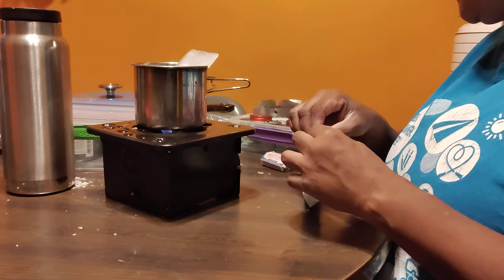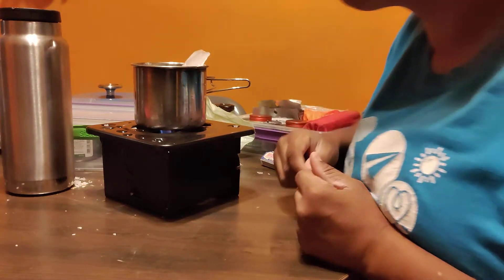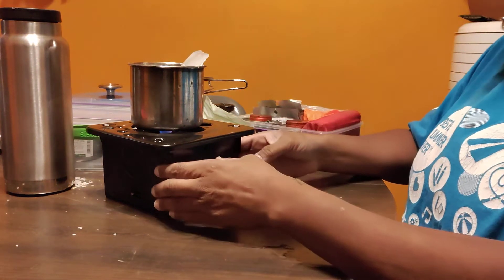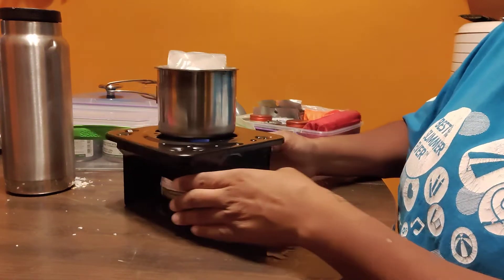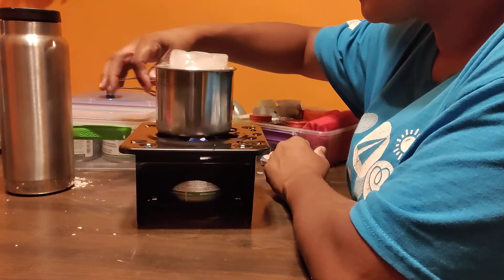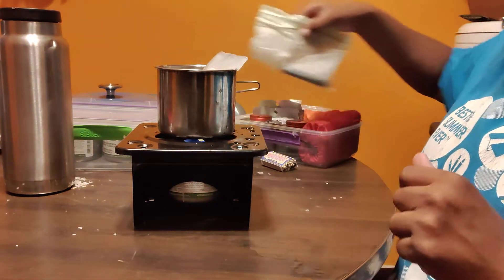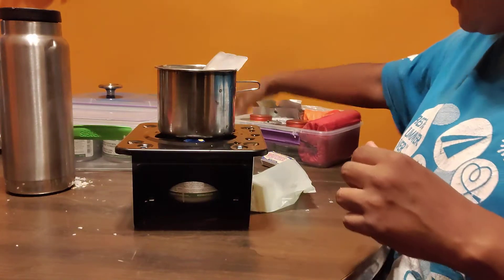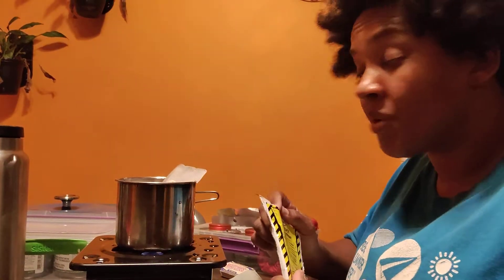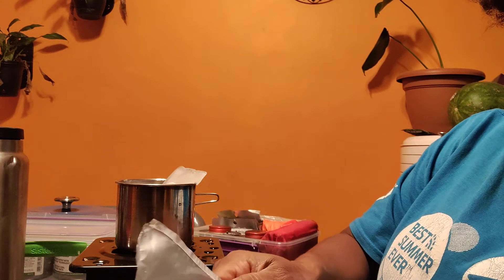So this is already melting a little bit. I don't know how long it's going to take to go from frozen to boil, but I think I'd be happy if it just goes from frozen to melt. We're going to see how it goes — so far, so good. I don't know that I want to just leave you guys here and make this a super long video while we watch water boil. That's not all that fun, but I think I'm happy with this.